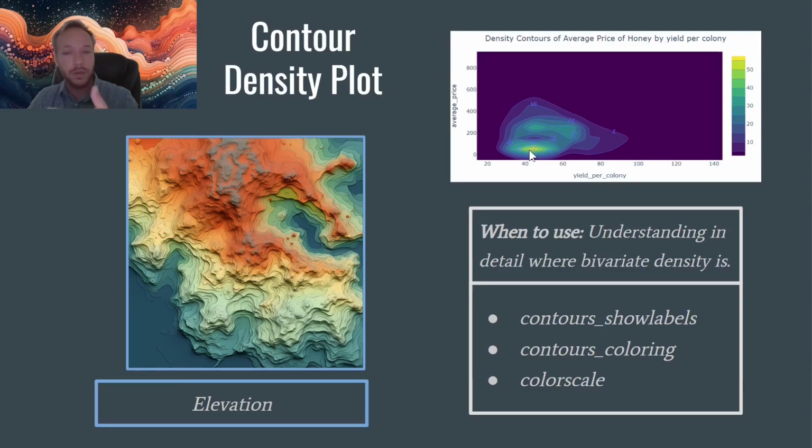And the cool thing is, because you can hover over these, you can visualize this a lot easier. Color starts to lose a little bit of value here, but when you can hover over it, you can really get down and see this. So this is doing the same thing as our KDE plot that we learned a lot about already. It really helps us when we have too much data and we want to understand where the density is that's supporting this bivariate relationship. It's made easier with the ability to say, okay, in this density ring is this much, and this much, and this much. So you can get a better sense of how much data we're really talking about at any given point in this bivariate relationship.